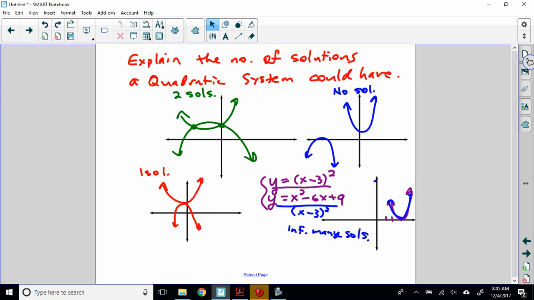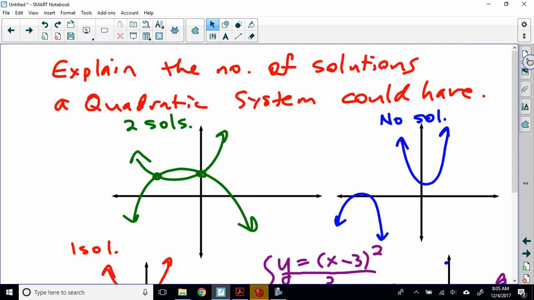So now that we have an idea of what we're looking for, I guess we'll go ahead and try. We've got three examples. Probably an example of a quadratic with a linear, an example of a quadratic and a quadratic, and then we're going to flip it and look at some inequalities after that. Ready?